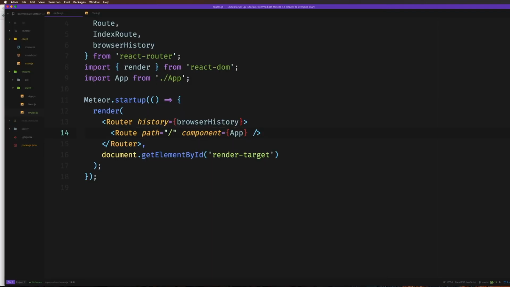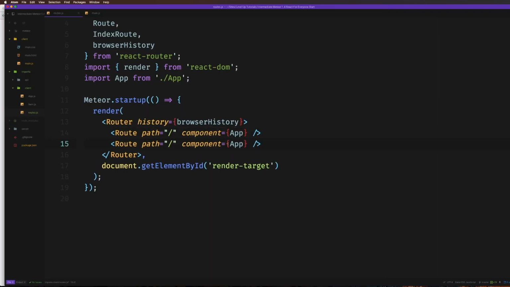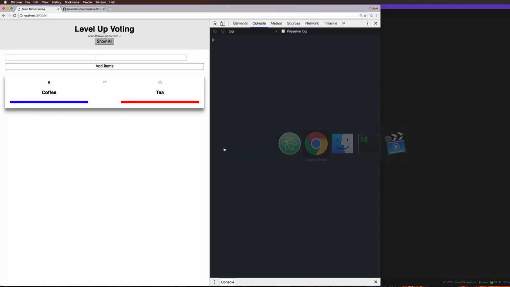However, if we come in here, let's go ahead and add a new path. I just copied this line. I'm going to give this a path of hi. And I'm going to say, if you're on the path of hi, you can also render component app. Now this is entirely stupid. We'll be deleting this in a second, but as you can see, our application is back before we can even tab back. Super cool. We now have React Router up and running.